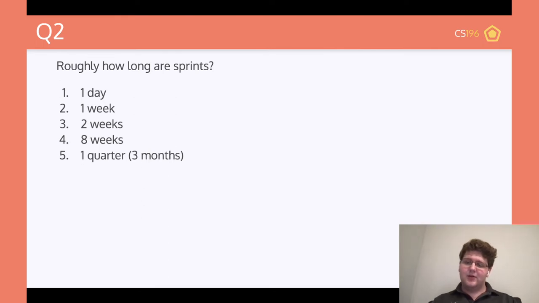Okay, I'm going to close the poll. All right, so it looks like it was almost unanimous again. Everyone's saying number 3. Awesome job so far. So that is correct. Sprints are generally 2 weeks. That's about average. Sometimes you'll see sprints that are 1 week. Sometimes you'll see them go around 4. It really depends on the company, but 2 weeks is a good general number that a lot of people like to use.